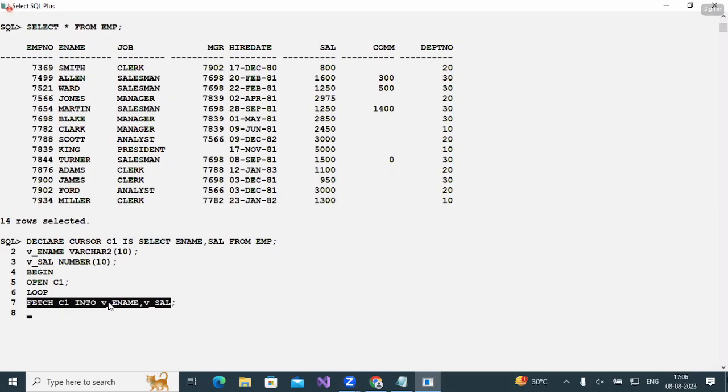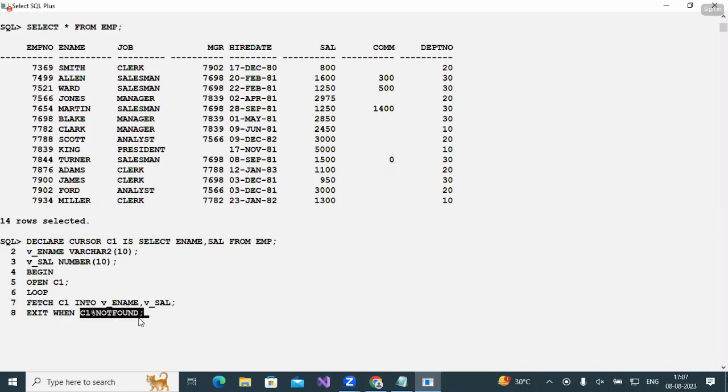When do I want to exit? Once all the rows in my cursor, from top to bottom, have been successfully fetched, then it automatically exits. Understand now? So that's why I'm going to use exit. But when do I want to exit? When C1%NOTFOUND, that is, when data is not found in my cursor memory.